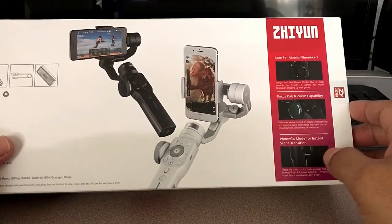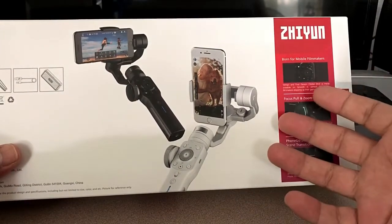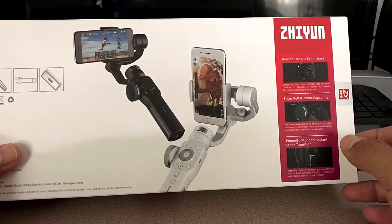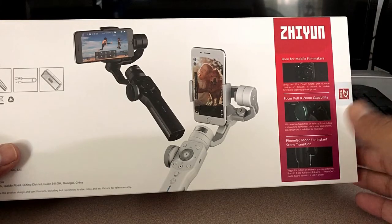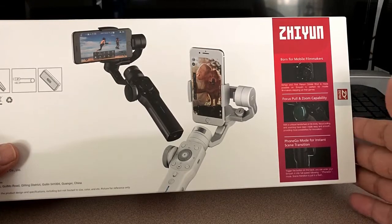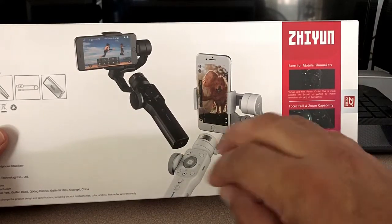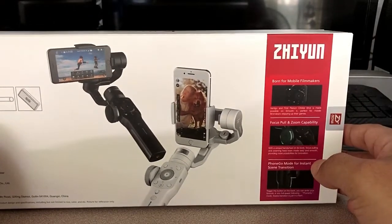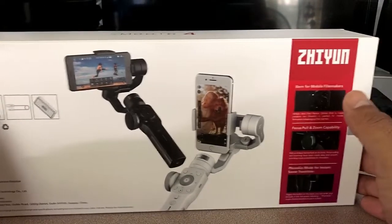I'll tell you why I really got this, guys. On some of my videos, I use just a typical tripod, like a Gorilla tripod. It's not a Gorilla tripod, it's a generic brand, but it works just as good. But I noticed the stability on it, even though the camera that I'm using, whether it be my Canon or my Fuji or the iPhone, the stabilization anyway is just not that good. And supposedly this is supposed to be pretty decent. It's not going to eliminate it completely. You still have to hold it and handle it properly in order for you to get the smooth video quality off of it without any stabilization interference. But anyway, that's really why I got it.